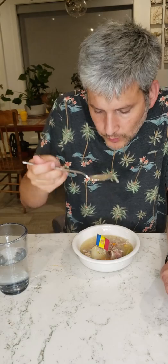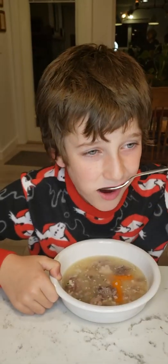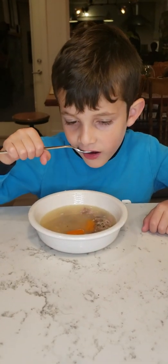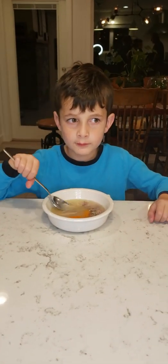This dish turned out to be super tasty and it feels like it would be the ultimate cure for any illness. My 10-year-old reluctantly liked it. My 8-year-old found it acceptable. And my 6-year-old was not impressed.